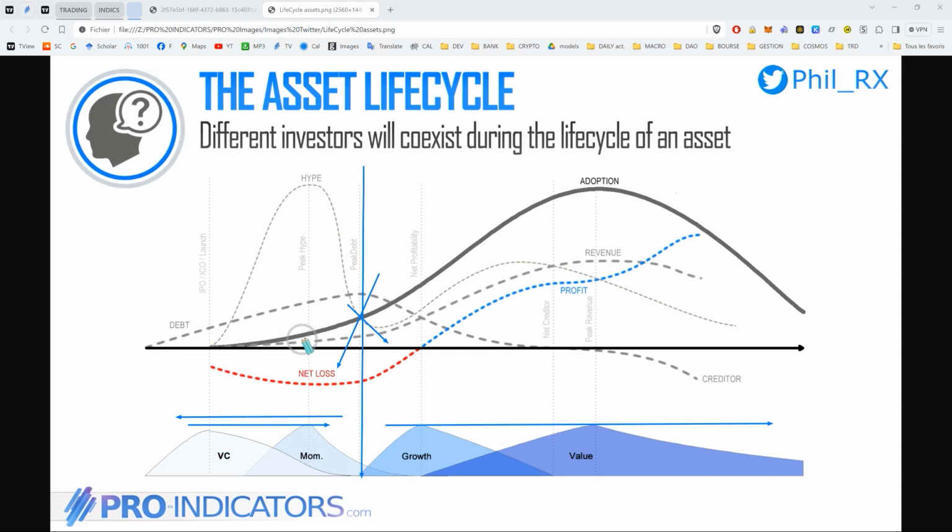The momentum traders don't care about revenue. They all look for price momentum and hype, and they better get out of the market before this hype collapses on itself. And that's really all there is. VCs are basically short-term trading, let's say 15 minutes, 1 hour at best. Momentum traders will be more like 1 hour, 4-hour chart, rarely go anywhere beyond that. Growth traders will be daily, weekly at best, and value traders are weekly at least, weekly to monthly.